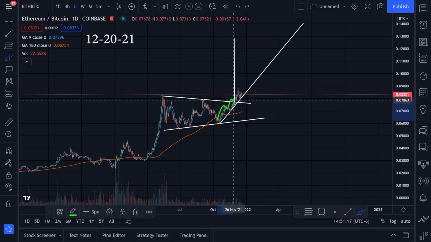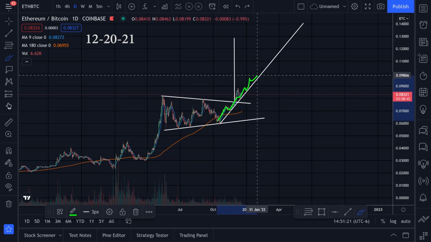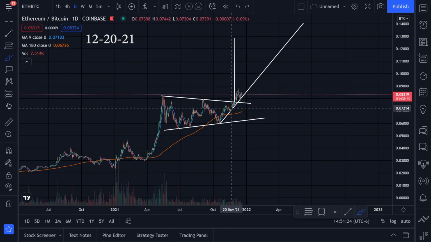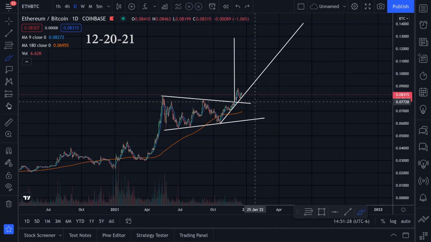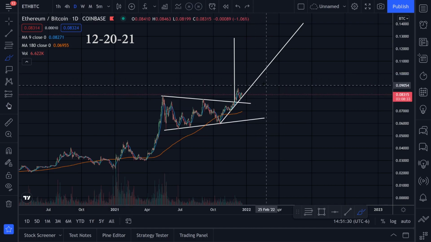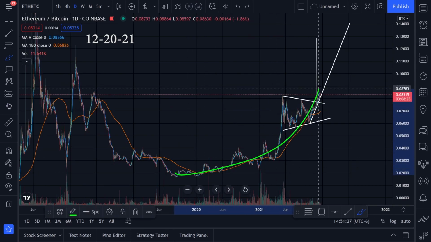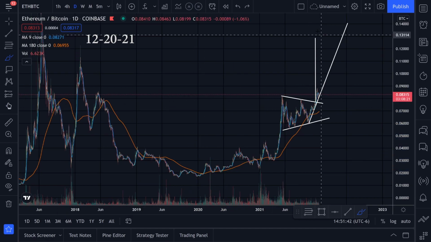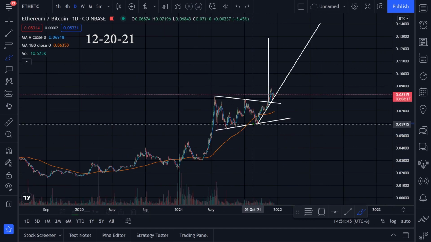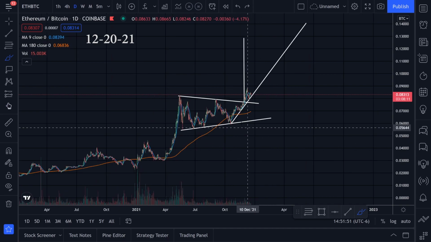We're still kind of riding this trend line. I think as long as we're riding this trend line, then it looks good, and I'm looking at this target. But if we start breaking this trend line, then I'm just going to be looking at Bitcoin more. In general, I've been watching Ethereum for a while now, and this uptrend's really good. I've been targeting up here, like I was just saying. I'm just watching this uptrend to see if we can see a change in direction, to see which one's better.